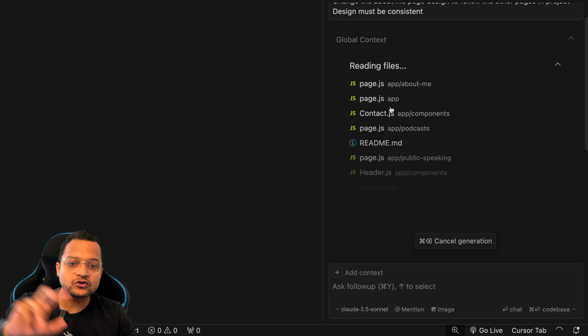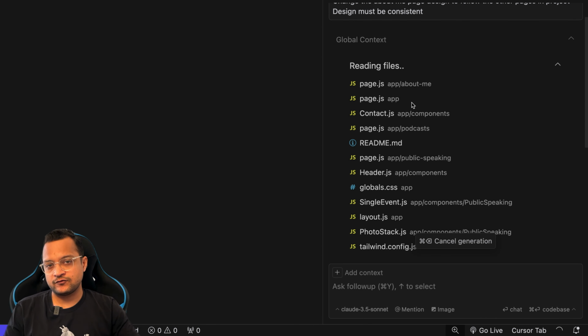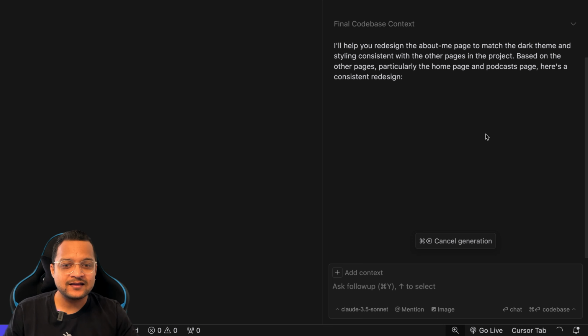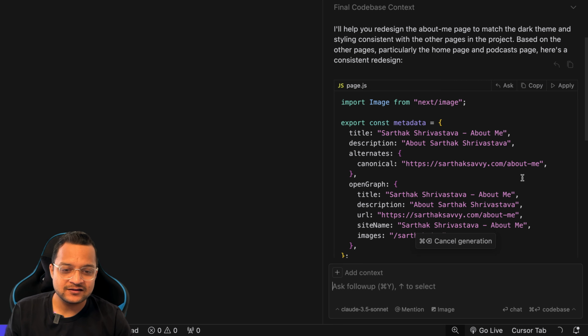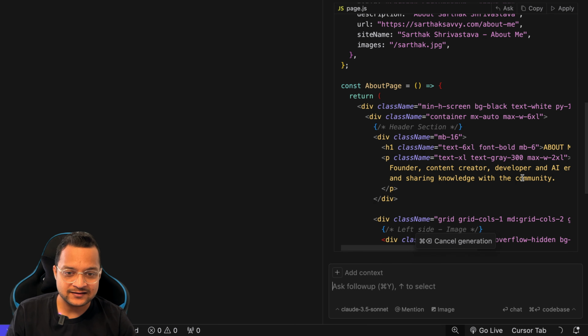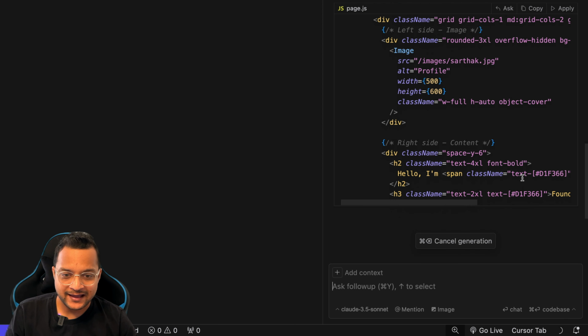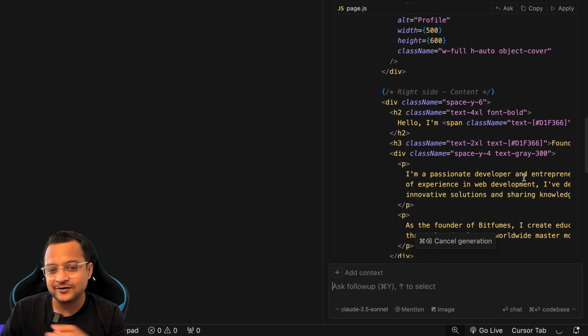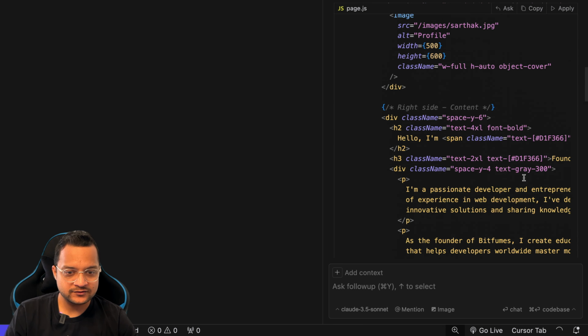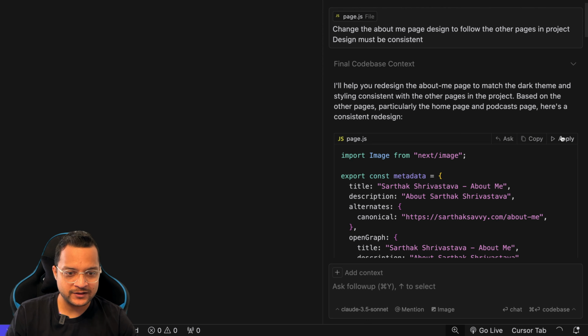At this time, it's going to search the entire file of your project, and then it's going to do, okay, I need to do some changes. And yes, you can see it has done some work for us, and it's going to create the real design, which is going to be similar to other pages. Now, once done, we can just go to the about page.